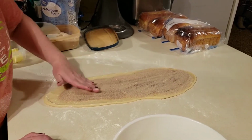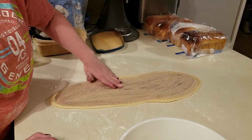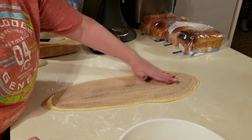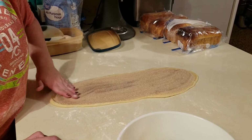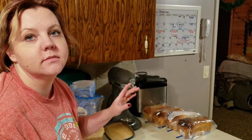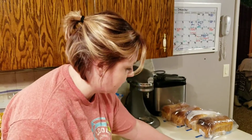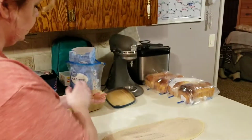Now, if somebody wanted nuts in their bread, can you do that? Nuts in your bread, yes. Is this where you would add the nuts? Yes, you would add the nuts here. You cannot add the cinnamon sugar to your dough. Nuts. You've asked me for years, and I've told you for years. You cannot add the cinnamon sugar to your dough because the sugar will cause your dough to melt.